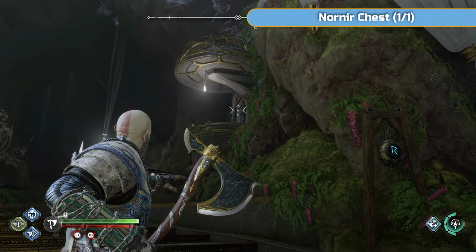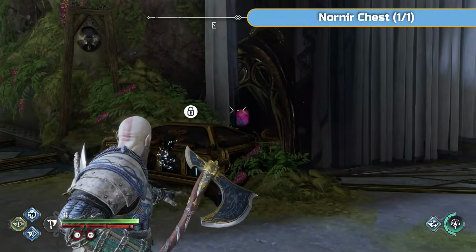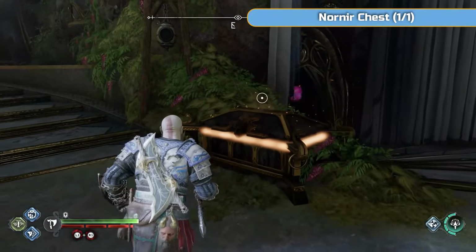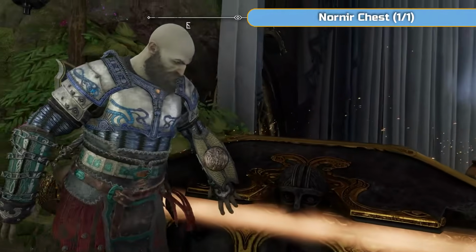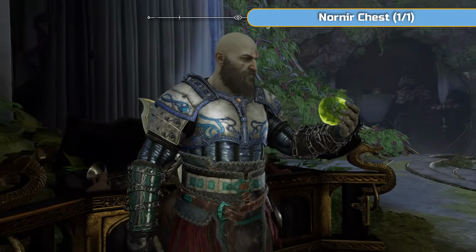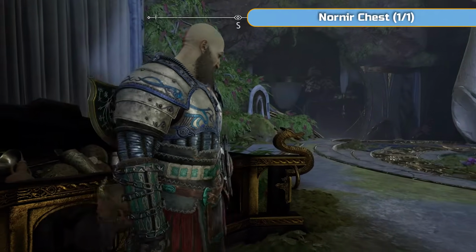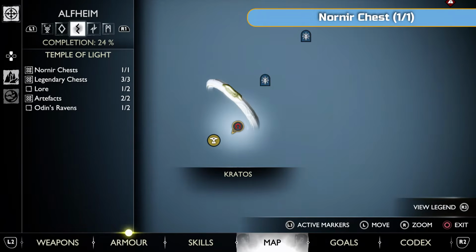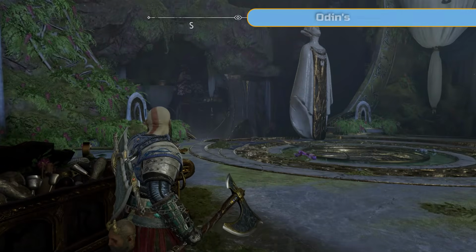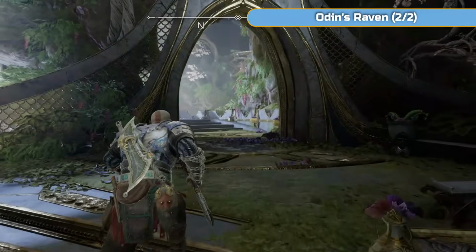So again, strafe one, two, and then just strafe. I didn't strafe far enough. There we go. Three. And that's going to open up the chest. Obviously, what you get may be different to me, depending where you're up to on how many chests you have. If you're wondering, there are more Nornir chests than you actually need in the game, like there was in the first one.